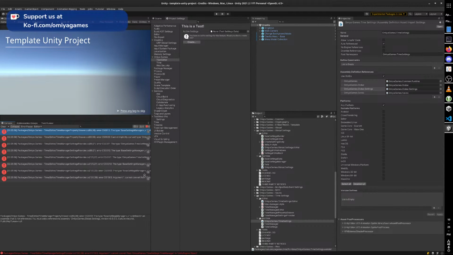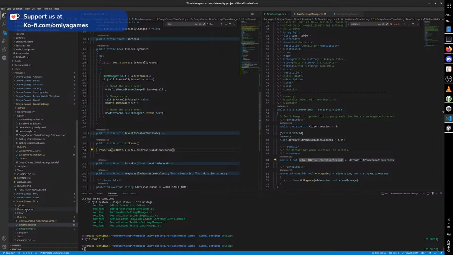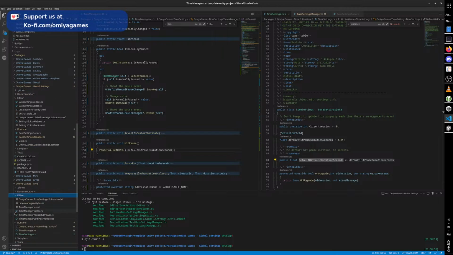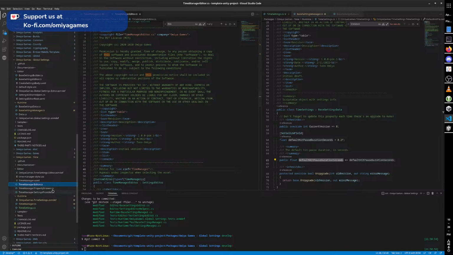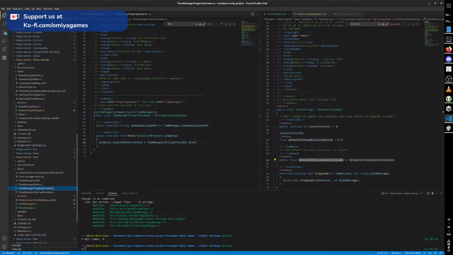Alright, good. So we got all these bunch of property drawers and everything. I call that progress. Property drawer settings at time manager. Right, we don't want this to be a time manager, we want this to be time settings.